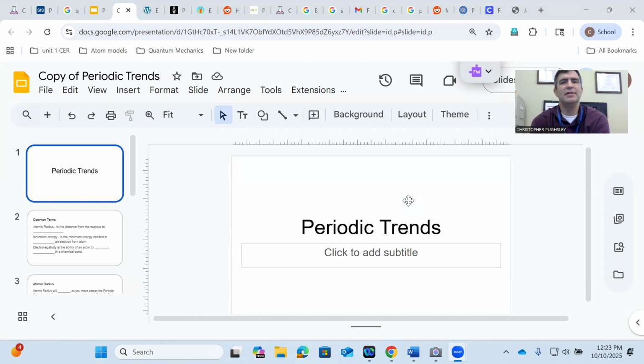What we're going to do is a little bit of notes on this topic called periodic trends. This is something that we should have finished before the 9 weeks is over, and so we're right at that edge. Furthermore, we're going to do a lab this coming week, so you need to learn this content so that the lab will make sense and you'll make a good grade for the first grade of the new 9 weeks in the lab. So with that said, it's periodic trends.